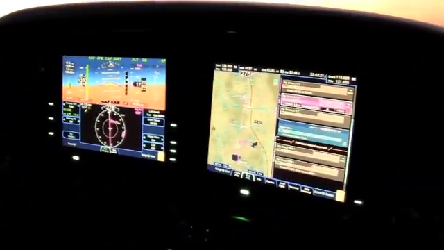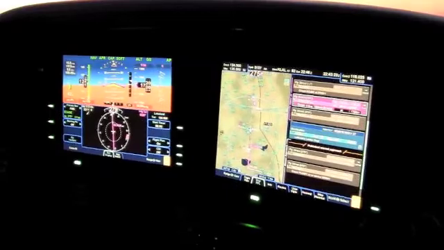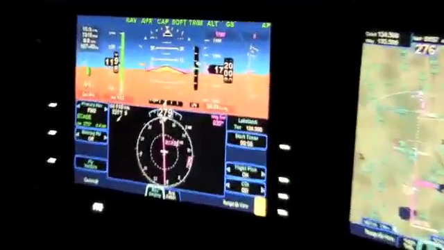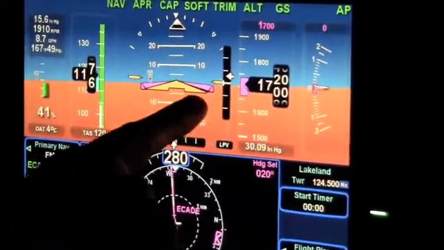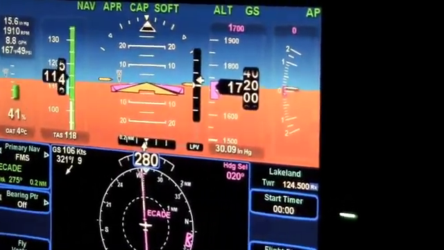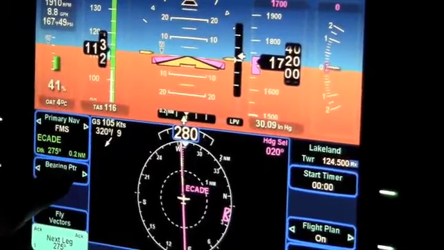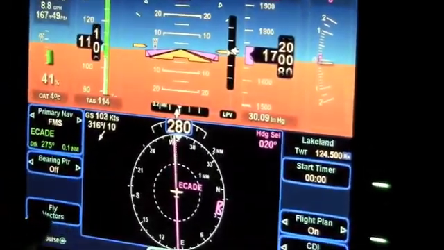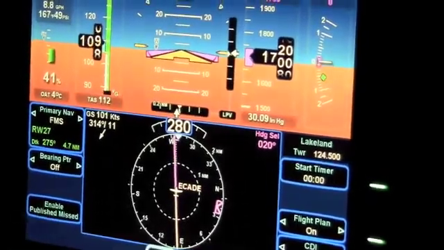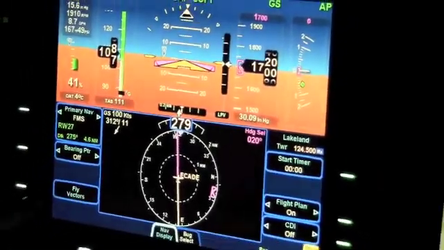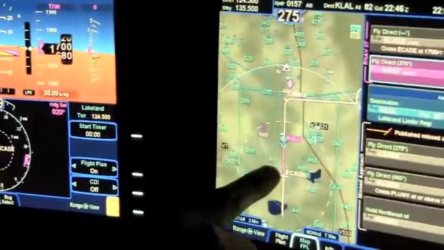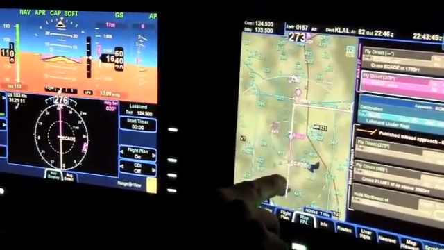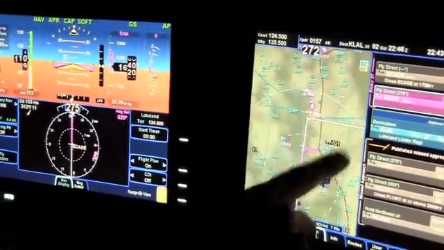Now we're going to slow down a little bit more, get our airspeed under the 119. As soon as our airspeed's under the 119, now we're going to put in 1 notch of flaps. Glide slope's coming alive, and we are just passing the final approach fix. As soon as we pass the final approach fix, the fly vectors mode should change to enable published missed. I'll enable the published missed. Now my map is activated, and he's actually given me climb out instructions for the missed, but if he didn't, this is the published missed.